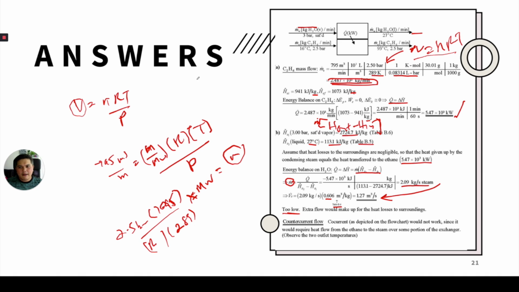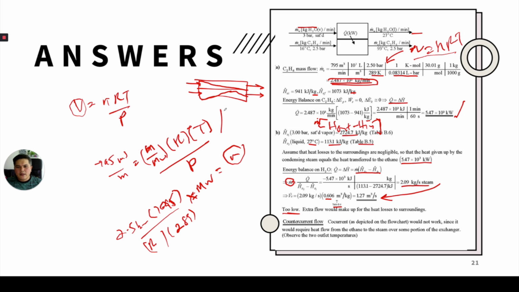Let's say you have two flows coming together. Say this is steam and this is ethane, in the same direction. Initially the temperature of the steam is very high, and then it will drop very low. So this is the temperature profile. The temperature is very high and then suddenly goes very low, and the temperature of the ethane will go up. But after some point, because the temperature of the steam is dropping, it may not reach 93 degrees Celsius and will start to fall, and you may not be able to get 93 degrees Celsius.